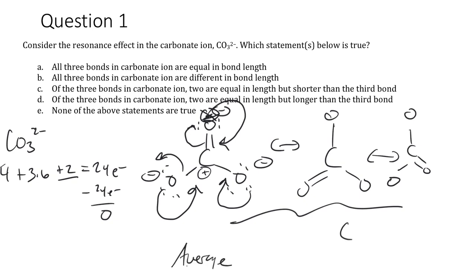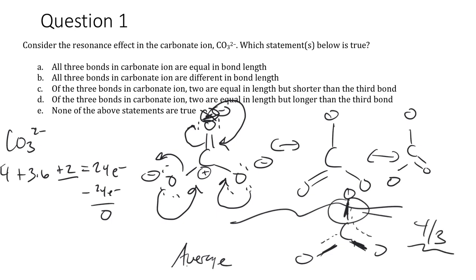would look something like this, where we have our carbon, oxygen, oxygen, and then we split that bond across all 3 of the bonds at any given time. So each of the carbon-oxygen bonds has at least that single bond, and then it's getting that extra double bond to about 1/3 of an extent. So these bonds here are about 4/3 bonds, meaning we're sharing 4 bonding pairs of electrons across those 3 carbon-oxygen bonds. So we have 1, 2, 3, 4 bonding pairs of electrons spreading across those 3 covalent bonds.